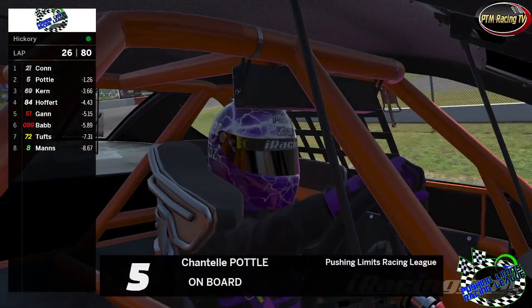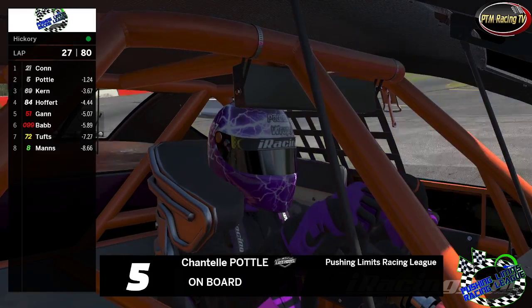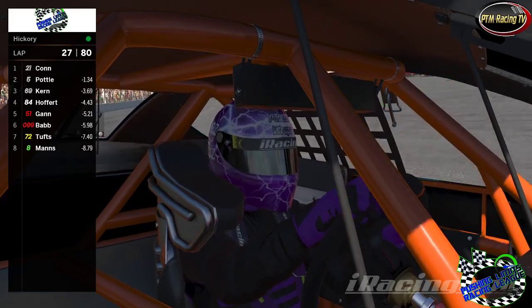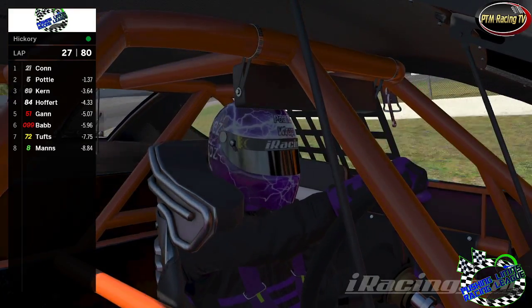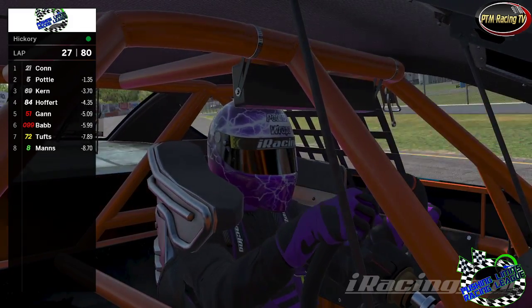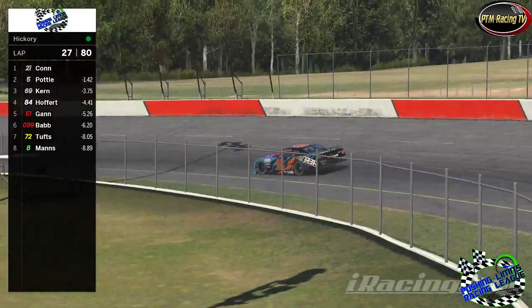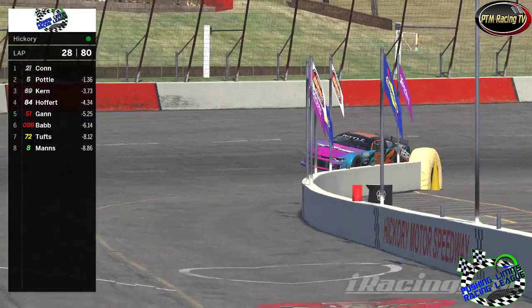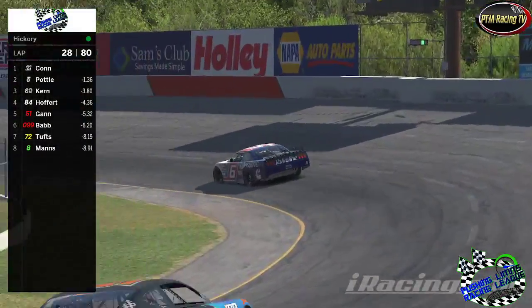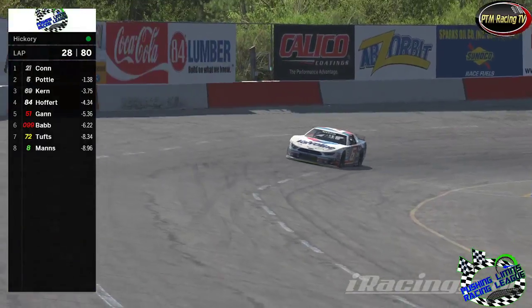Chantel Pottle still trying to combat some injuries. Got told earlier today she is fighting a few injuries down there. She is still hanging in there, trying to do what she can, though, with her team and with her crew. Full credit where credit's due. Obviously still fighting some nagging injuries and keeping that 5 machine up ahead. The RKM set up RBR machine trying to get the number 6 Valvoline car up of Robert Kahn.